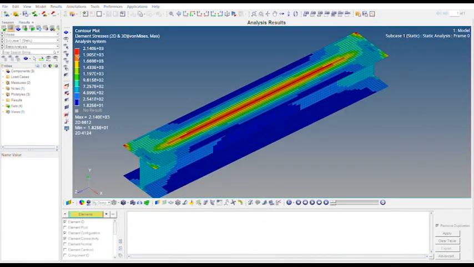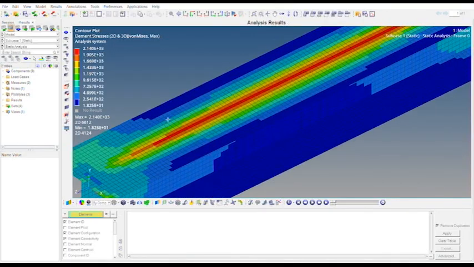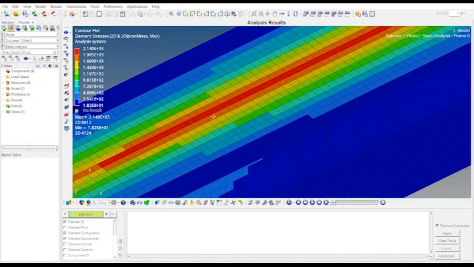We have the legends here, right? So these legends, they give the range, correct? They don't give the exact value. So the red region, if you see the red region, these values, it's basically saying it's in this range from 1.9 to 2.14, correct? So what if you want to see the exact value at some place?